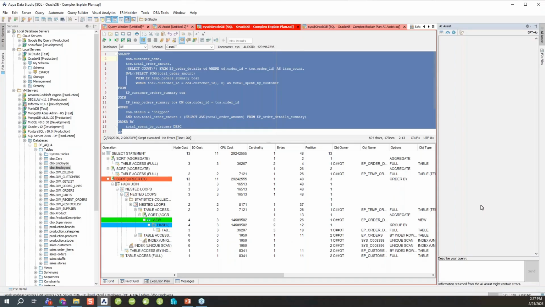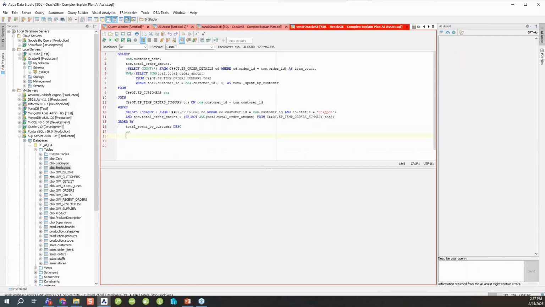I can say, can you optimize the following SQL, paste it in, and send it to the model. Then it will give me results, looking at the code, and it'll come back with something very similar to these changes.